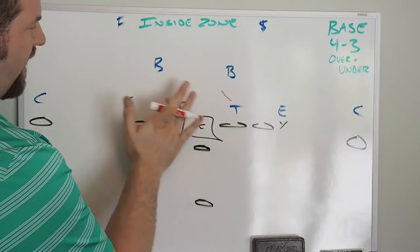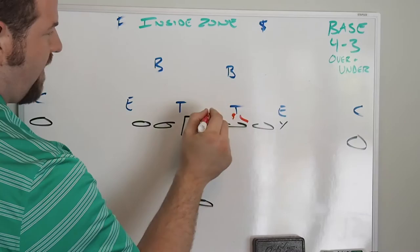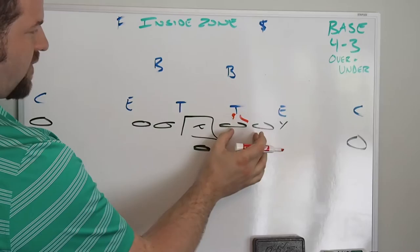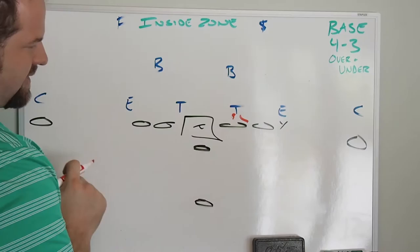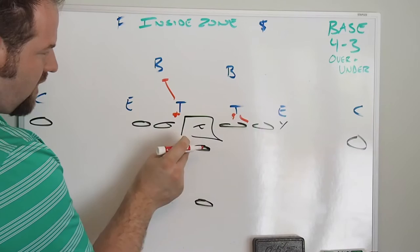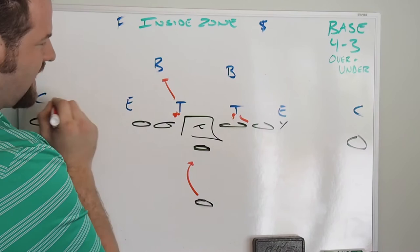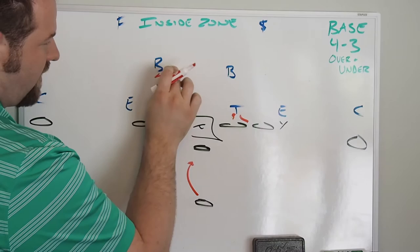The same thickness rules apply on the backside. Because the backer might be pushed a bit, this backside double team — the guard may have to come off earlier depending on where that linebacker is, since he has that gap. On the front side, the alignment of the D-tackle doesn't matter as much — these two guys are going to double him up to the linebacker regardless. Most often the center will get off on this because the back will wind it back. It's important for the guard not to come off early; really drive this double team off the ball.